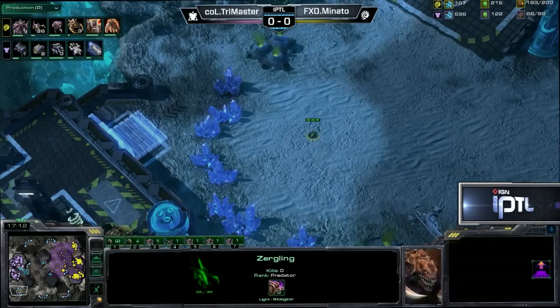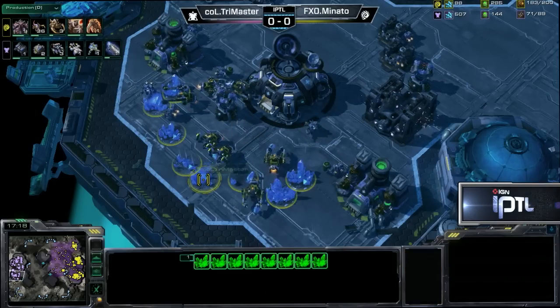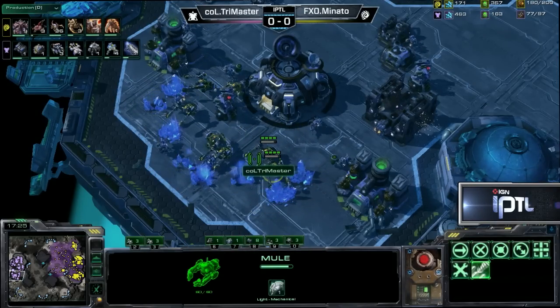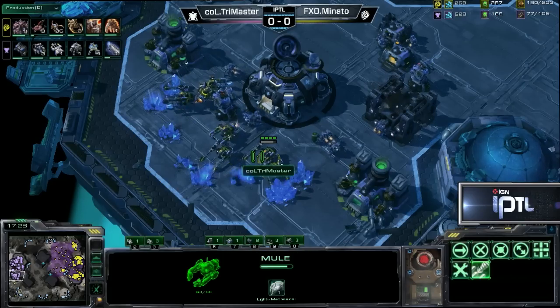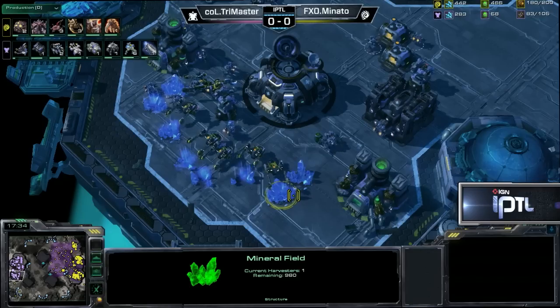All right, well, in any case, 3 workers being produced at a time for Trimaster, who's very nearly mined out of his main and actually pretty low on his natural, too. And, of course, he's sitting down all those mules there, which stack on top of the existing SCVs, which means that you're just pulling even more resources from that. Yep, and that natural is getting very, very low.